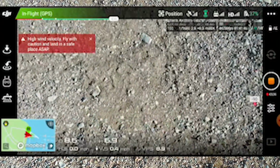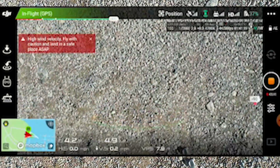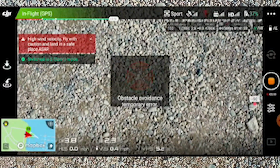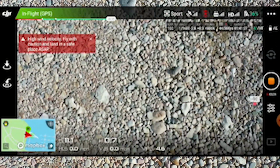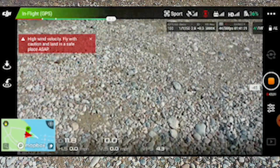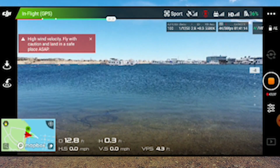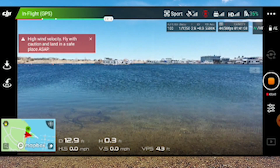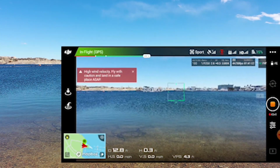So let's try something else. See if I can thread the needle right between those boats. No, about just slightly over the water. Dude, what are you thinking? Okay, I'll make sure there's no one coming across, I guess. Let's see if I can get the camera and the focus, and then the angle. All right, we're recording. It's recording. All right, here we go.